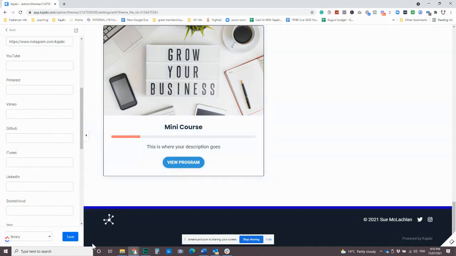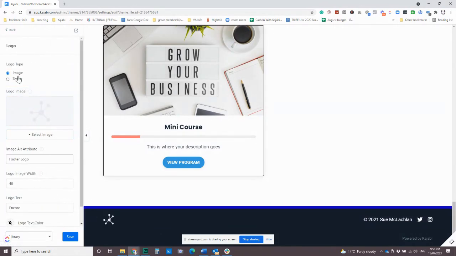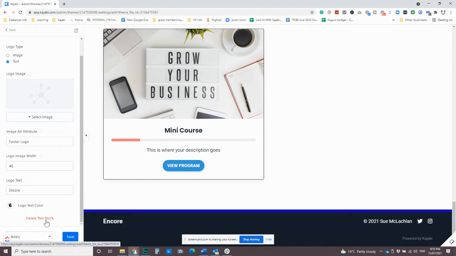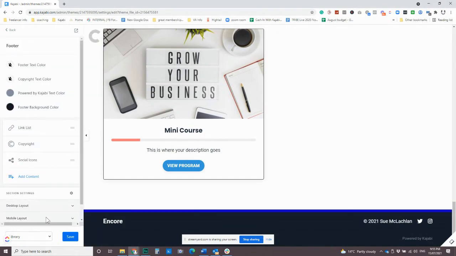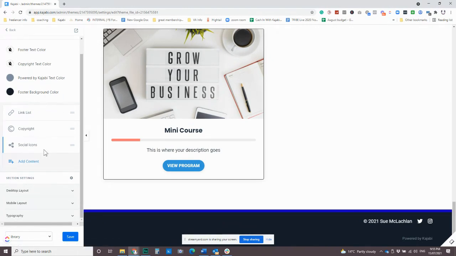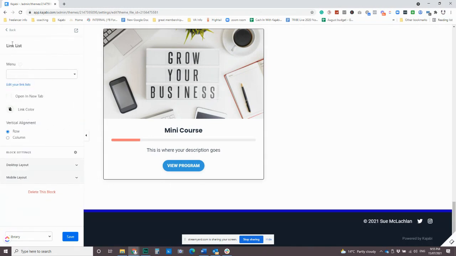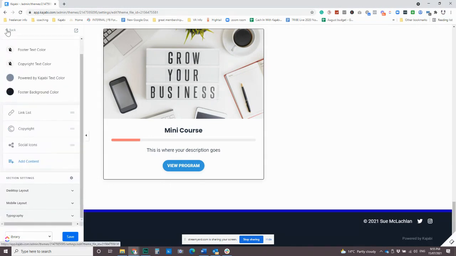And then as well, we've got the logo on here. You might be going, oh, I don't want the logo. So you can either go text, or you should just be able to delete this block. So I might just delete it. Although it's gone now. I kind of like that little thing. And yeah, if you did have other links, you can add that in as this link list. So then you can choose a menu. And we did briefly look at menus, but we're going to do a whole lesson on navigation.